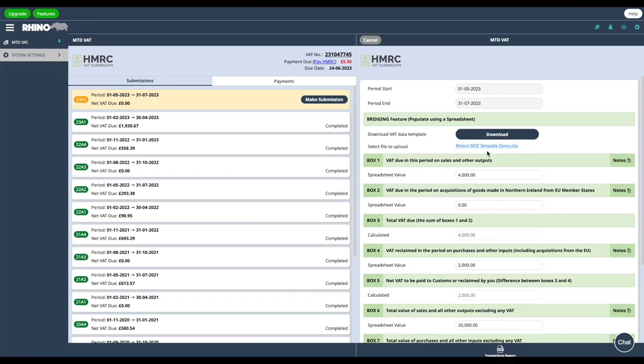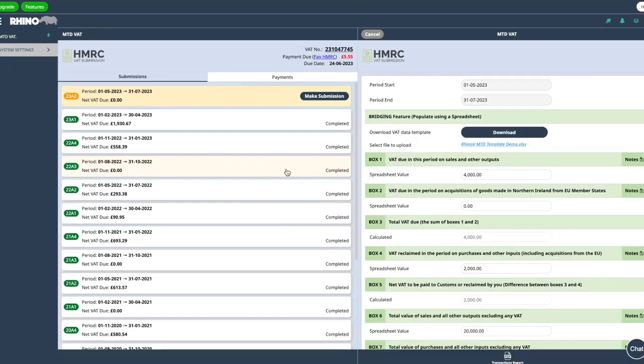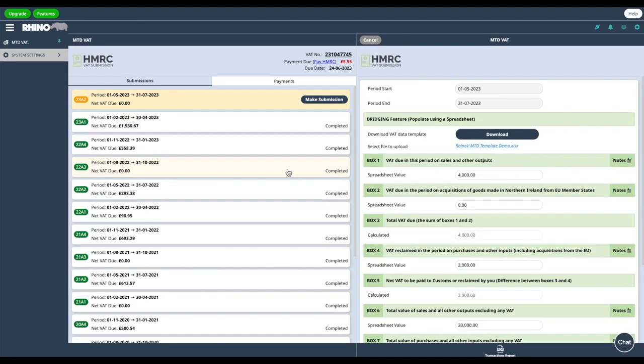So in summary, upload your VAT file, and our system will automatically extract all the values for you, and it'll store the Excel file. So if you ever had an audit, you can always go back to any of these. You can click on it and see the underlying data that made up that VAT return. It's as simple as that. So doing a VAT return can take approximately 2 or 3 minutes.